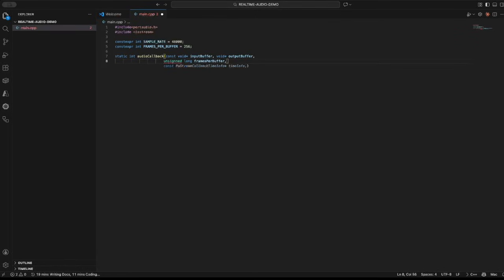Okay, frames per buffer. There's a typo above, so we're just going to fix something here. Yeah, perfect.